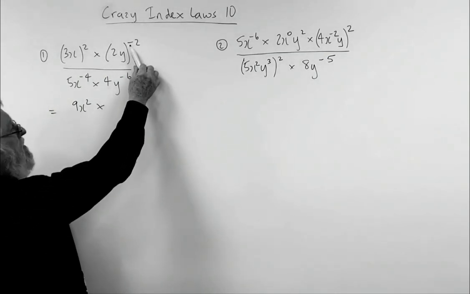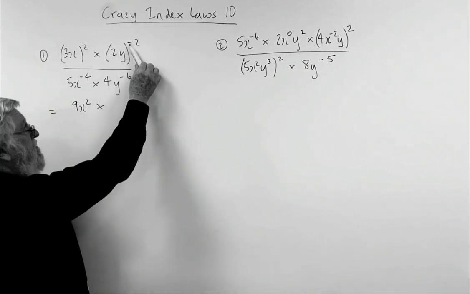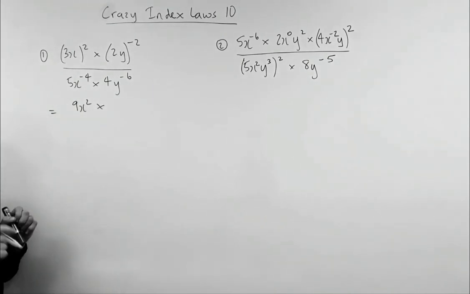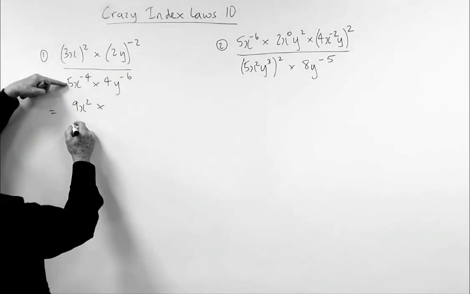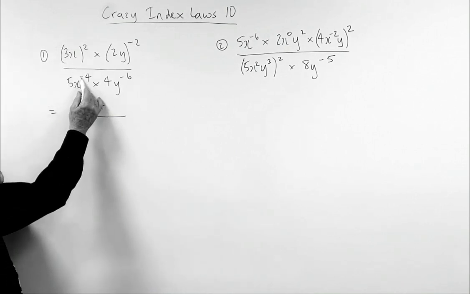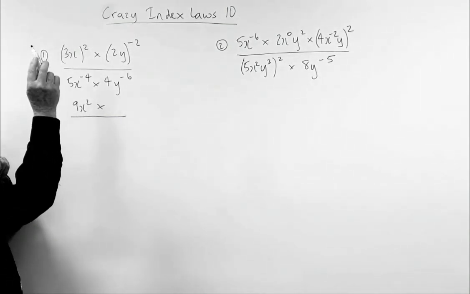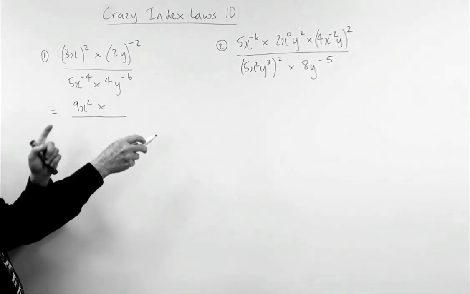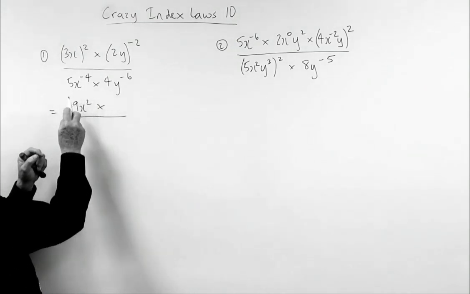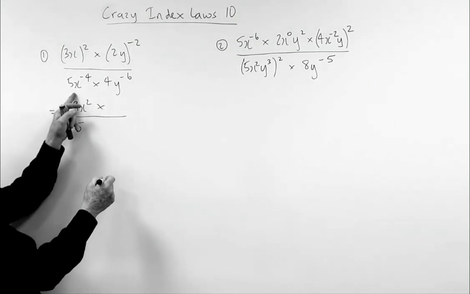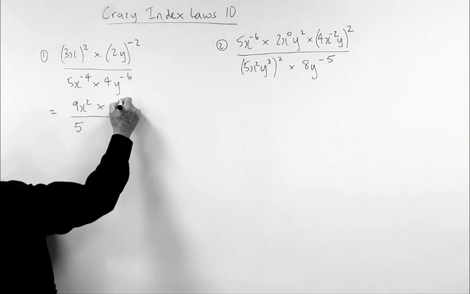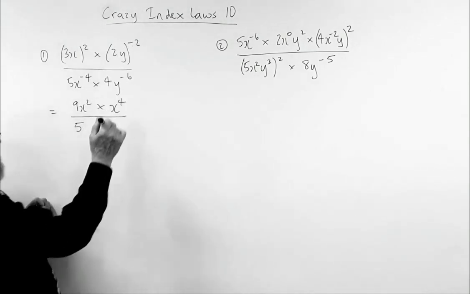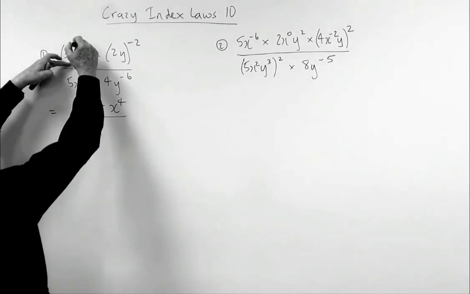A minus here means I'm going to move all of that as is to the denominator. But it's a bit squished here at the moment, so I'm not going to write it there as yet. Now, this has got a 5, and that negative 4 is only sitting on the x. It's only controlling the x. By the way, if you looked at my number 9 video, it's got a lot of the basics, but this has gone a whole step further. So the 5 stays on the bottom, but the x to the 4 goes to the top. So a negative will move it from the denominator to the numerator, or from the numerator to the denominator.